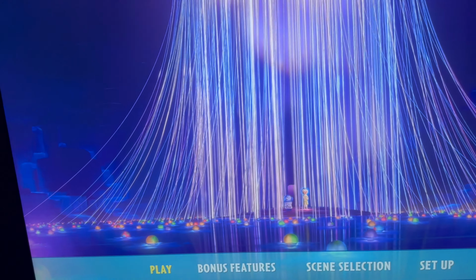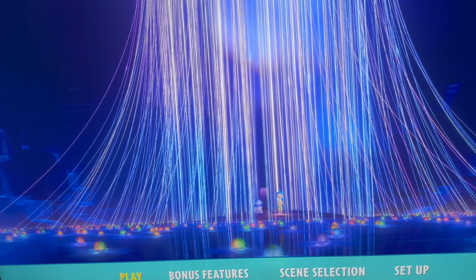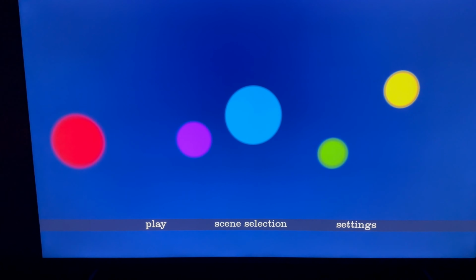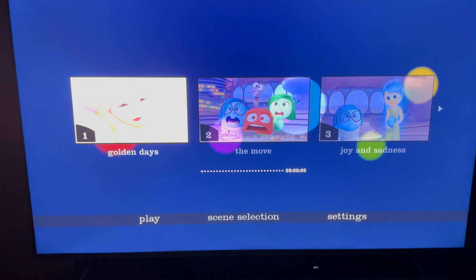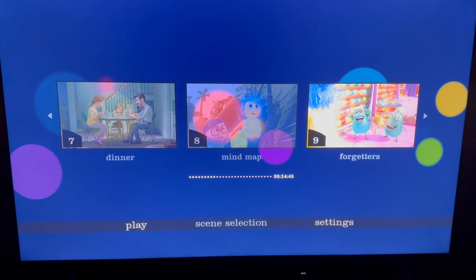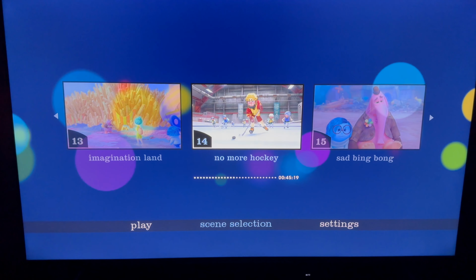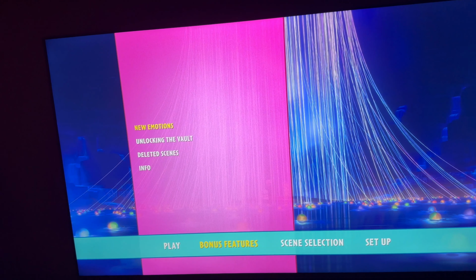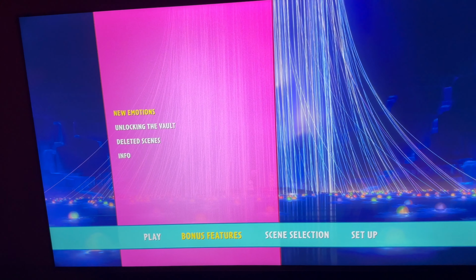And since I did a comparison of the disc, I'll also note that this is quite a bit different menu than what they had on the first movie. The first movie's menu was like an animation of the circles in different colors, like the type of animation they use a lot in the marketing, whereas this one's actually from the actual movie. So with the bonus features section, this is on the regular Blu-ray, not the 4K Blu-ray.